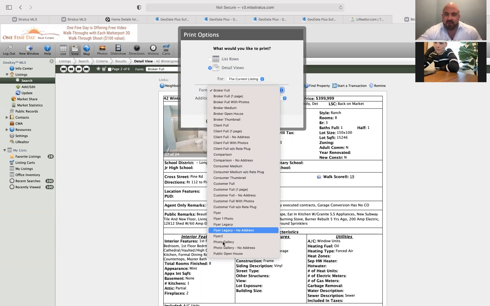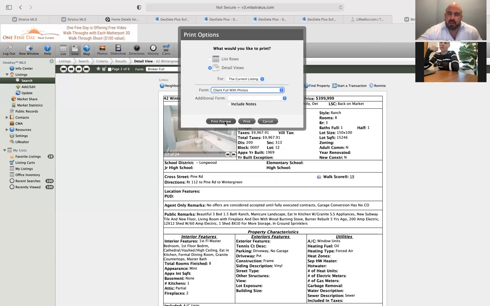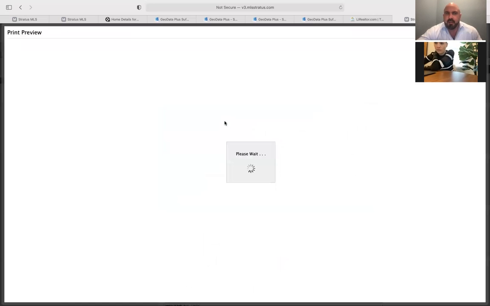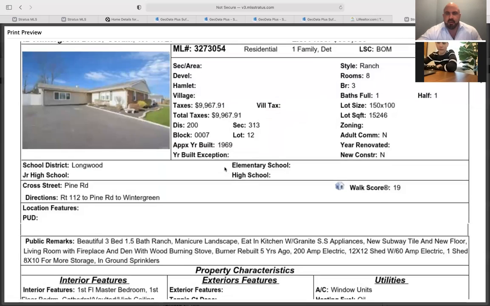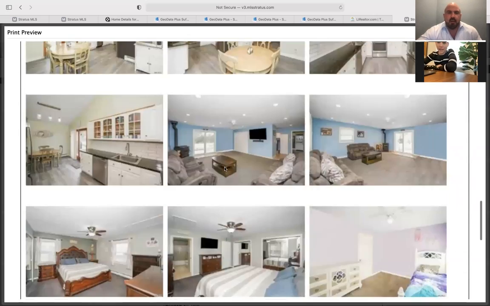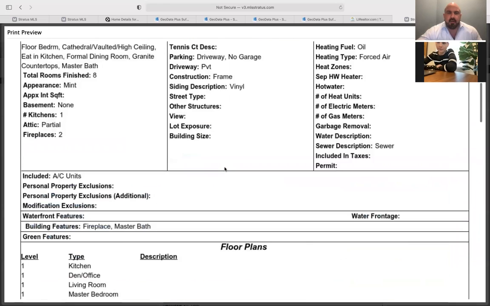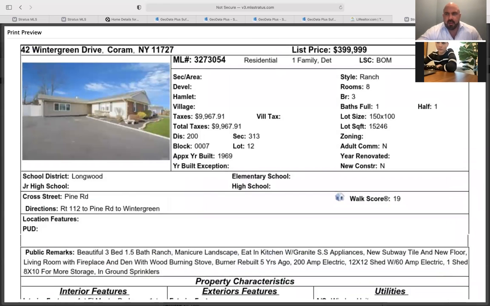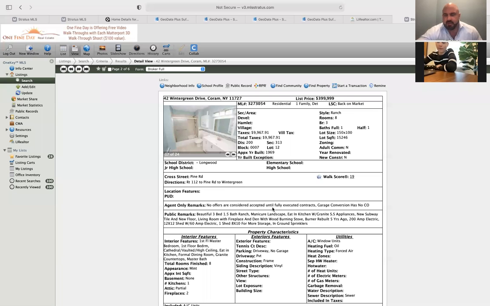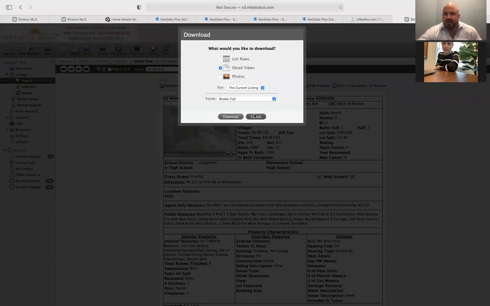Consumer stuff. There are all these different options, you can make a flyer out of it. Remax has some really cool flyer technology, so you probably don't need that. In a pinch, you can make a flyer, but let's say I want to make one for my client with photos. I can hit that. I'm going to hit print. Can you see the print preview? I see a little bit of it. Okay. So you can just print the MLS sheet for them with the information you want, or download it as a PDF.